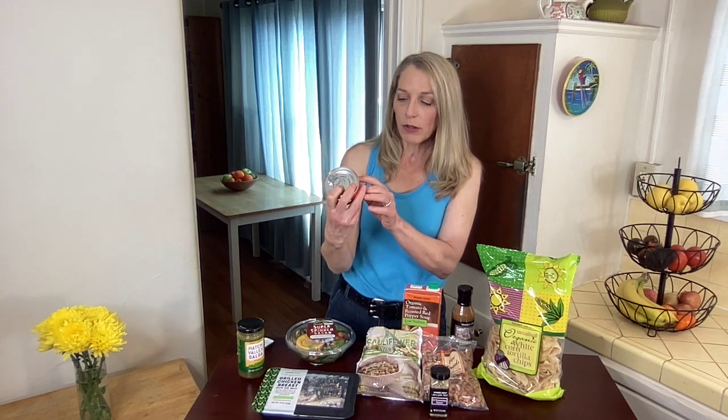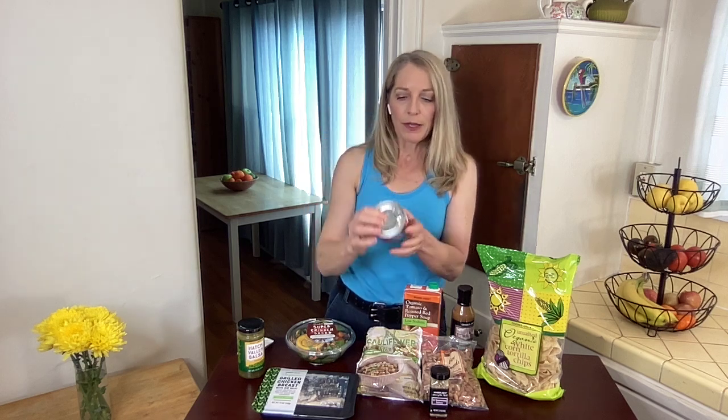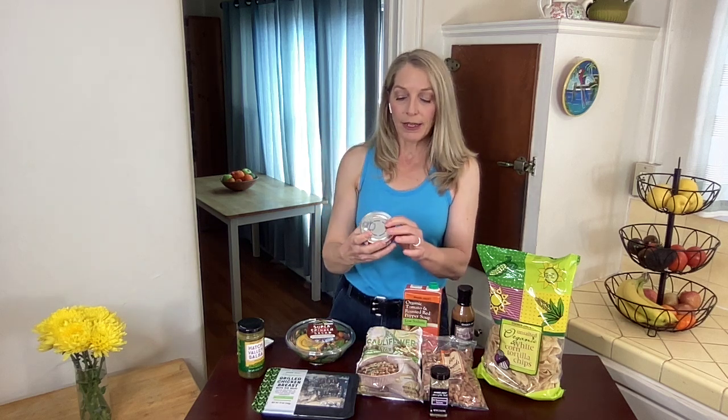All right, so another great source of protein is canned tuna. So usually canned products have a lot of sodium, but this one, it's the solid white albacore tuna, no salt added, is very low in sodium. So definitely want to go for this. And this is not only a great way to add protein to your dishes, but also an easy way to get seafood. And we want to have 2 servings of seafood per week.